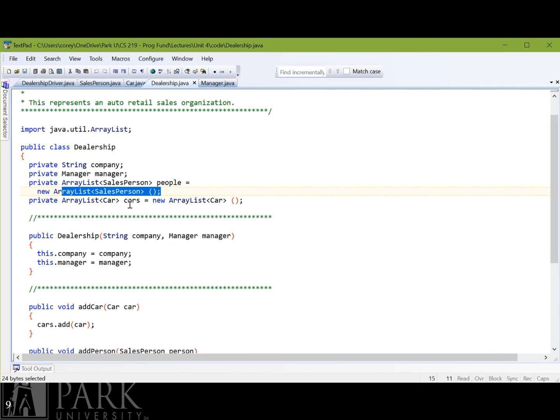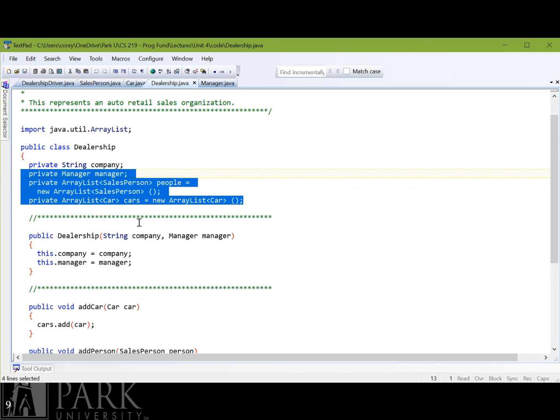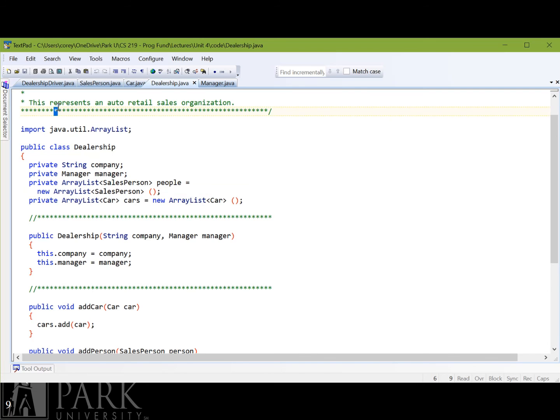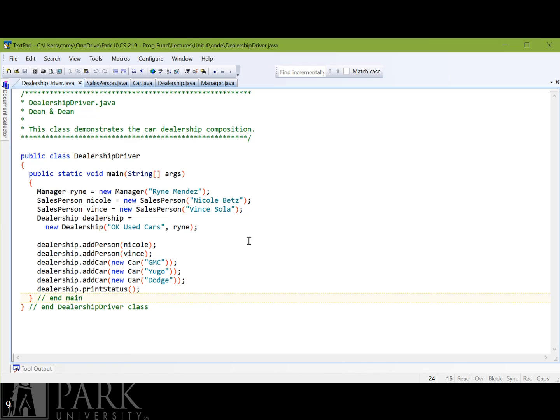As far as we know, these salespeople don't belong to any other classes, so this is a composition. The same thing with the cars. Now, if we have some other piece of this program where we store a reference to the manager, then we're going to have an aggregation instead of a composition. So that's just how it breaks down.